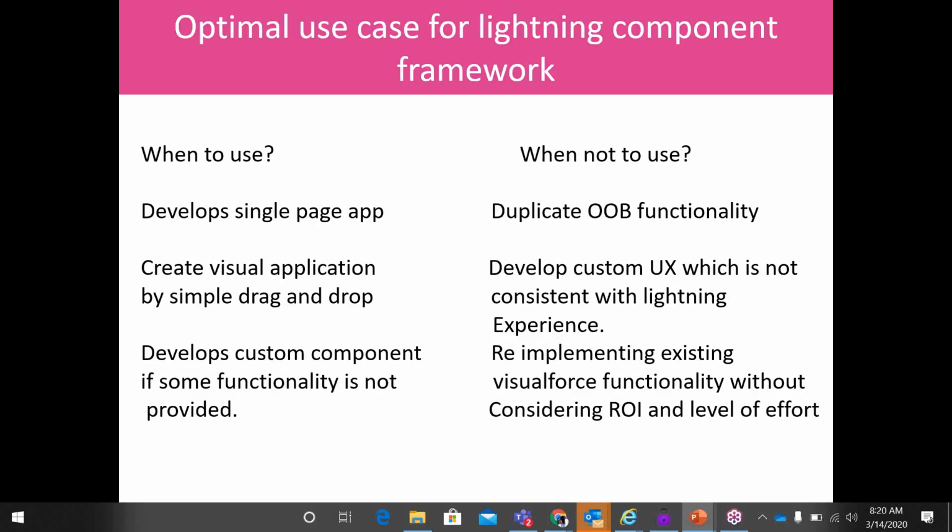Although there is a way we can use Lightning components with classic as well, it is still not so consistent, so you will see some performance issues there. So it is always recommended that if your project is in Lightning experience, then only create Lightning components and use them.